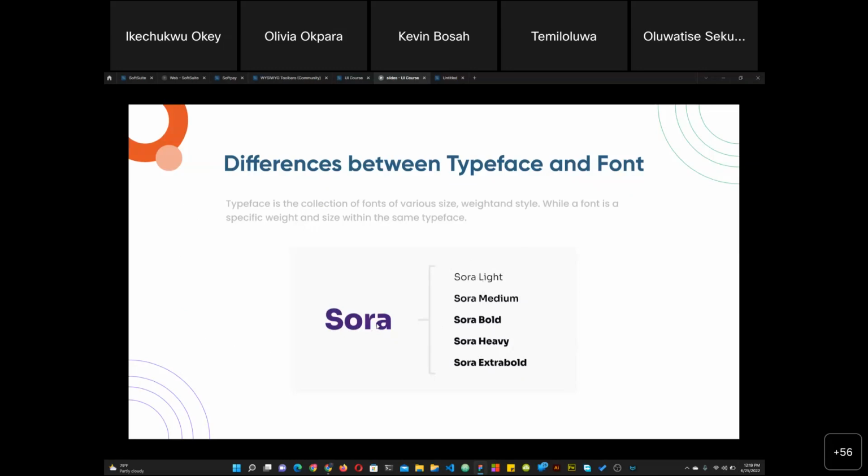Sora is the typeface; Sora Light, Sora Medium, Sora Bold, Sora Heavy, Sora Extra Bold are font weights. And remember, I said a font can be a specific weight and size within the same typeface. So this is a font, this is a font, this is a font, this is a font, and this is also a font. A collection of these fonts make up what we call a font family.